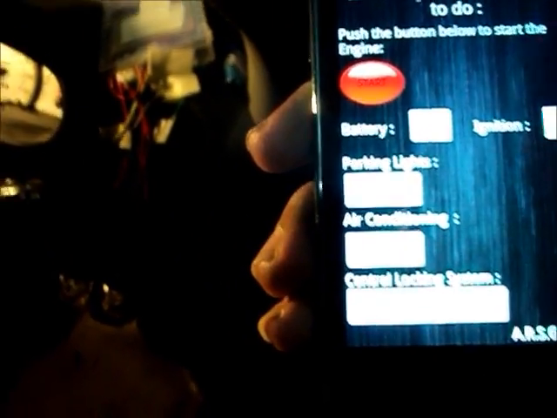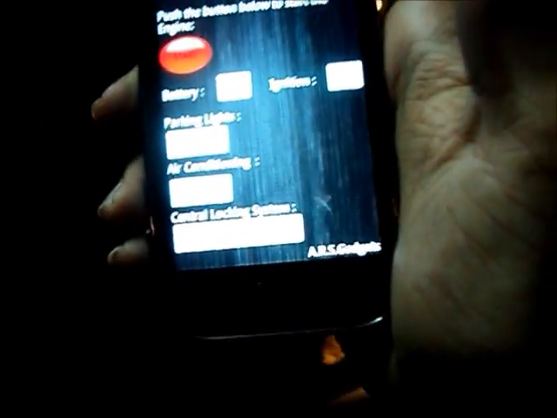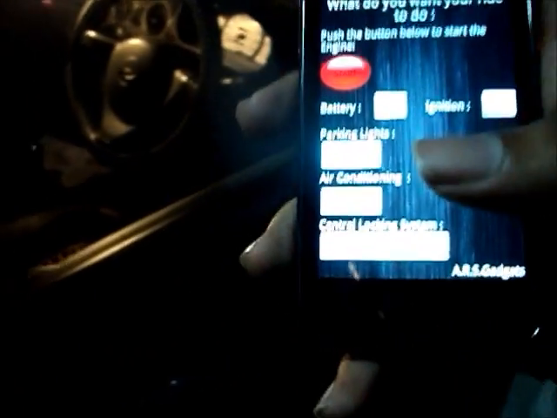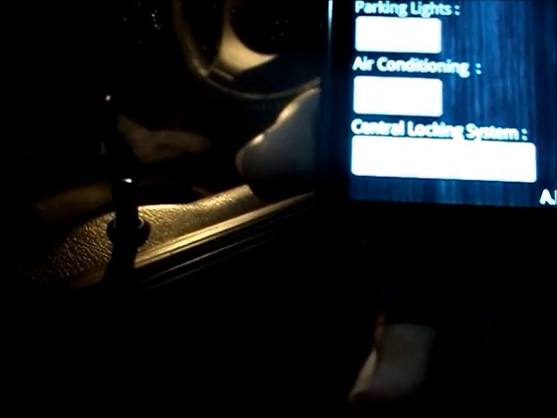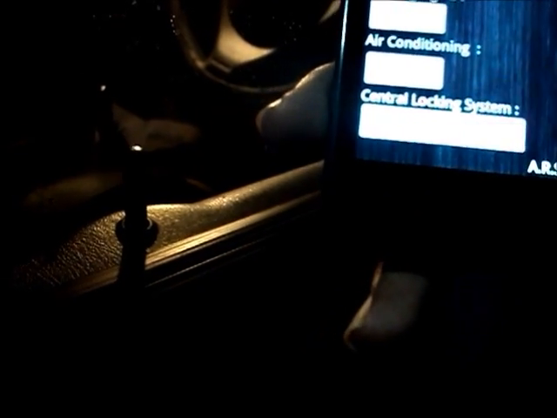Now the engine is off. Now I'll show you the central locking feature of my device. I'll just close the door. Once again. Okay. Now the central locking system, as you see here, when I press the button, we'll just wait for a second. You see, the car is now completely locked. In order to unlock it, if I press the button once more, it's unlocked. You can use the system for about 100 meters range.